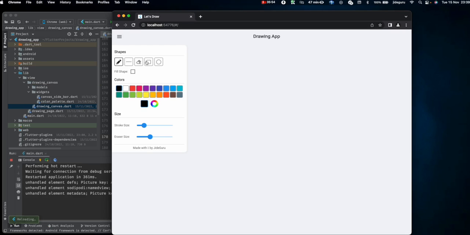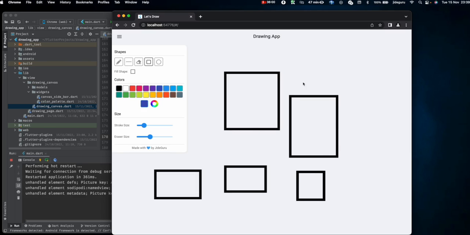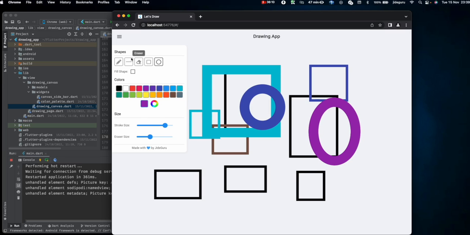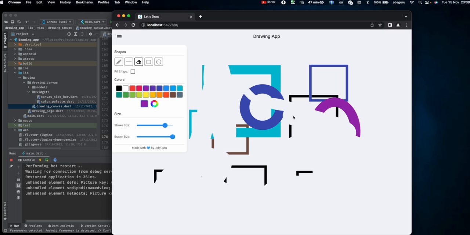So we will change to rect. Oh, yeah, it's perfect. And also we can apply colors to this. Also change the size. Same thing goes for the circle. Apply colors. And let's erase. Make it erase everything we have on the canvas.